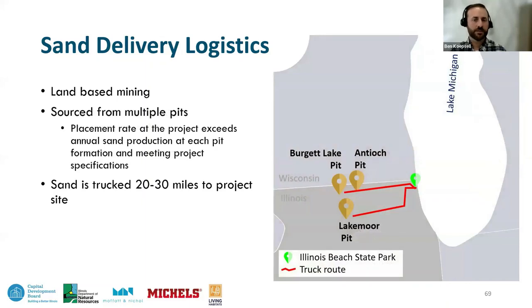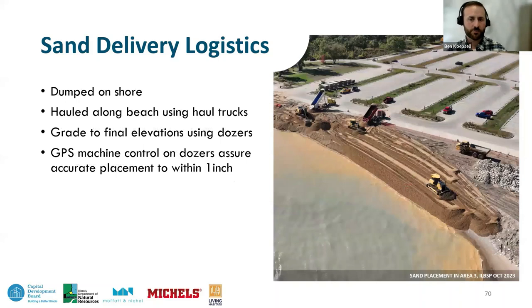Sand is mined from local pits in Illinois, immediately west of the job site, trucked 20 to 30 miles to the job site, and placed in the beach in designated dumping areas. It is then distributed throughout the beach in off-road trucks and pushed around with dozers — the bulldozers have GPS, allowing them to place sand to final grade within one inch of tolerance. Regarding progress, the team is just about done with breakwaters with one left to go within the next month, about two months away from completing sand nourishment, and will finish in early summer — probably May and June — installing the habitat elements in Area 2.